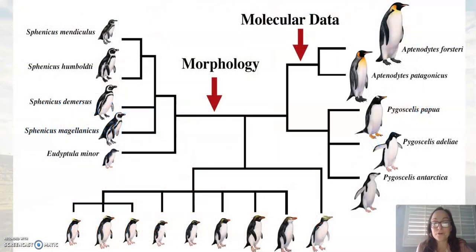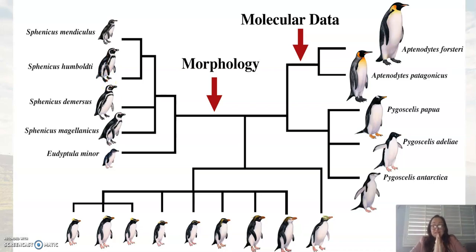So for example, if I were to look at this first penguin, we'll call it penguin 1 right here, and penguin 5 down here, you can see their most recent common ancestor is way back in time. So if you were to count up their DNA differences, how many mutations have made them different over time, we might find 15 differences, versus penguin 1 and 2 may only have 3 differences because they've been separated for less time.